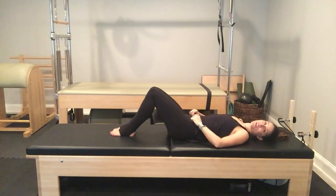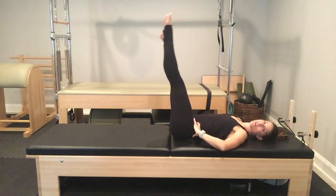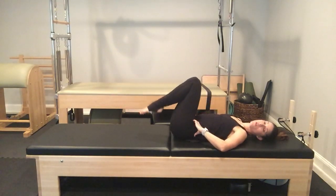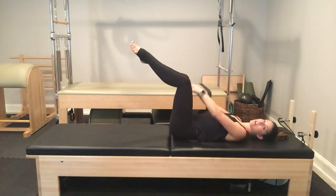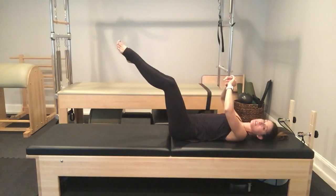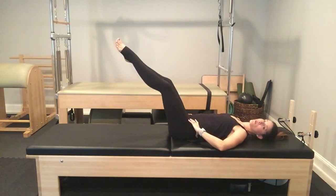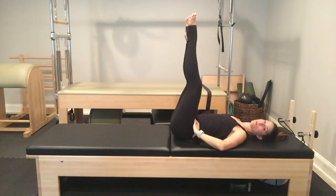Acceptable leg positions for the hundreds is in tabletop, straight up to the ceiling, or to your working level. Those last 3 positions are in parallel, working from a turned out Pilates V position where your heels are together and your toes are apart. The extended tabletop position that we worked in for marching, but with our heels touching, is called the diamond position. The diamond position up towards the ceiling.